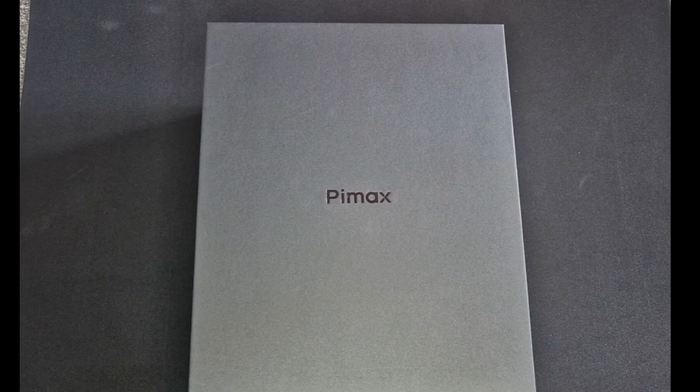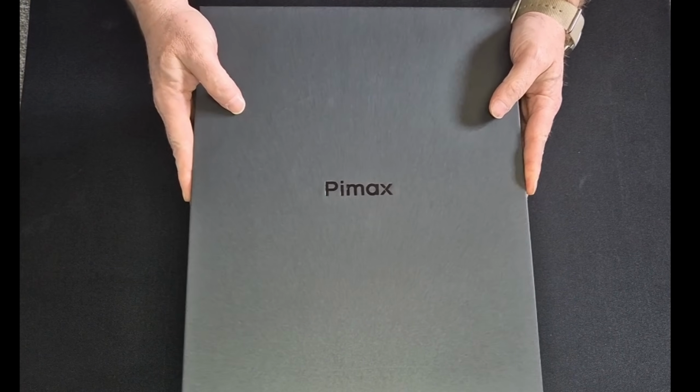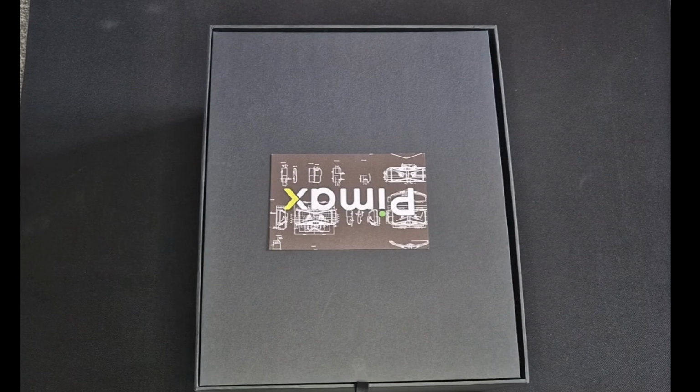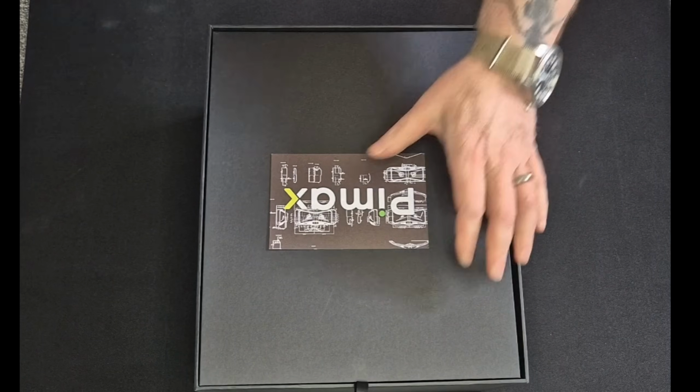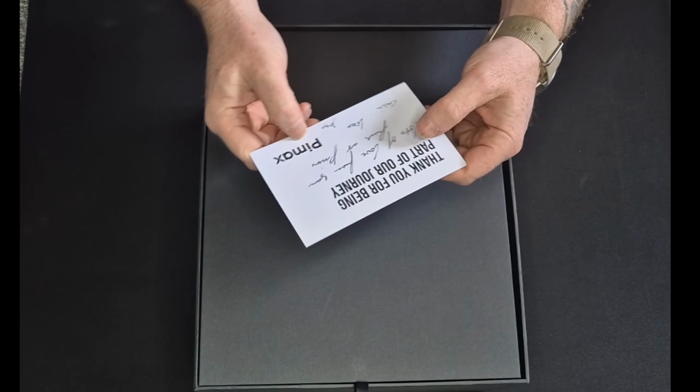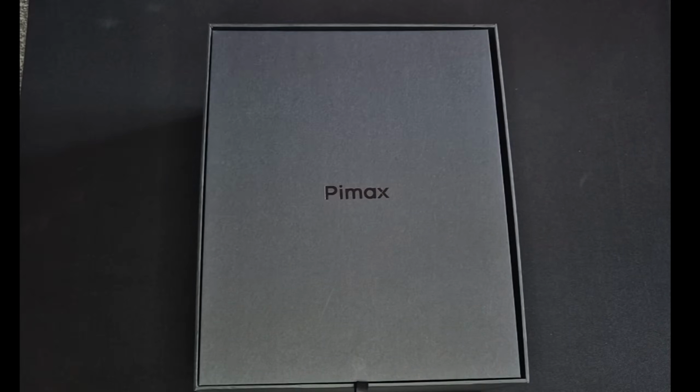The Crystal Super comes in the same nice simple black box as the previous Crystal headsets. This was contained in an outer box to protect it during shipping. Let's open it up and have a look. Oh, nice. A wee welcome card from the team at Pimax.